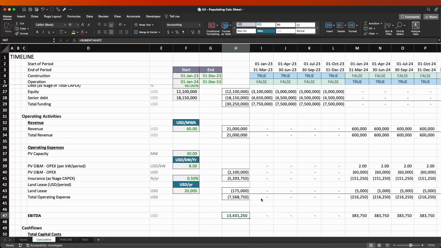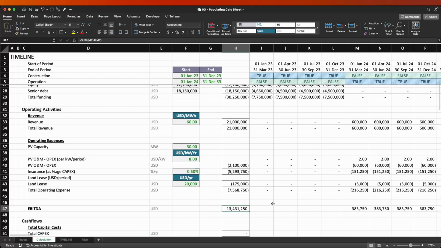We may have to fix it. Apparently it's too high of a number, 21,000. So we can fix this later. Okay, well, the EBITDA looks a bit high to me, but we can fix it. These are just hypothetical numbers that we're using right now.